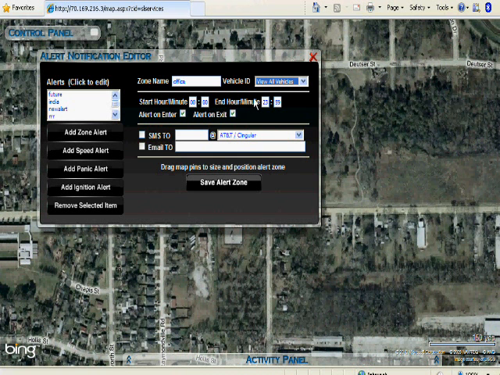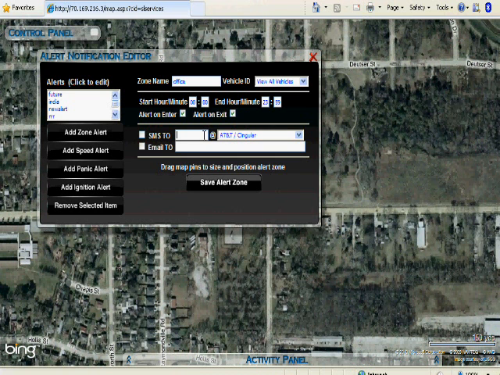Down here, this is where you're going to do your text messaging. All you do is put your cell phone number in here. So if I want to put myself at 555-555-5555, pick my carrier, and then I just check the box. If I want to do an email, I would type in my email, and click save, and that would be it.